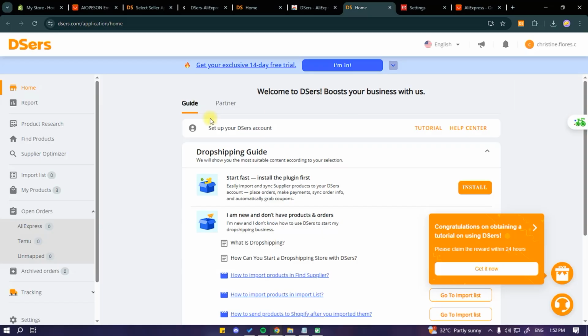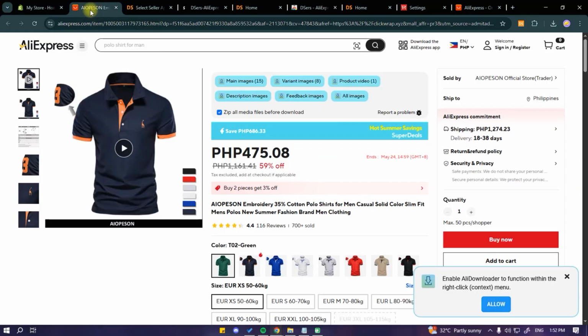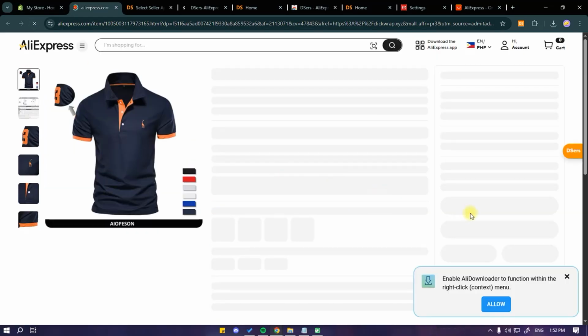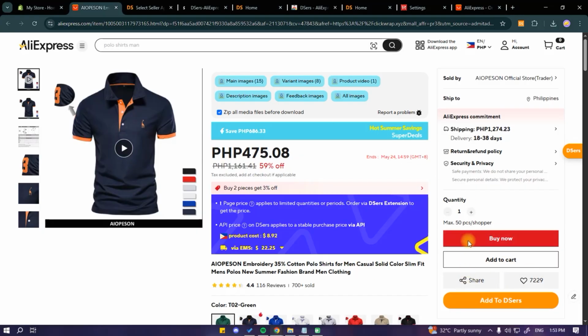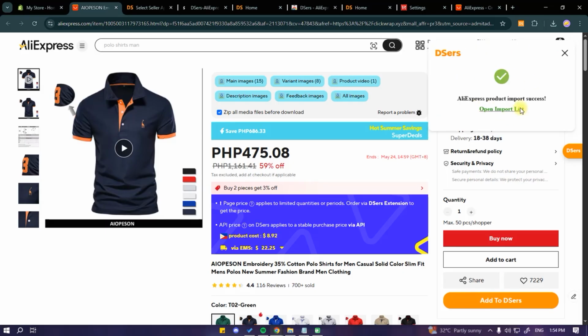And once it loads, you should now be logged into the extension itself. And after that, we go back to the product page within Aliexpress on the product that you want to sell to your Shopify store. So we are going to refresh or reload this page. And on the product page, you can see an Add to Teasers option right here, usually below the Buy Now option. So click on this one and it will say Importing at the top right. And once it's done, it will say Import Success.